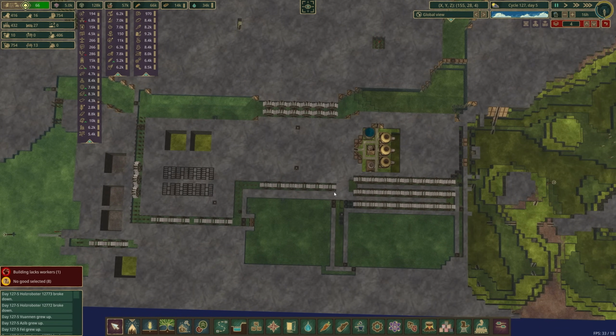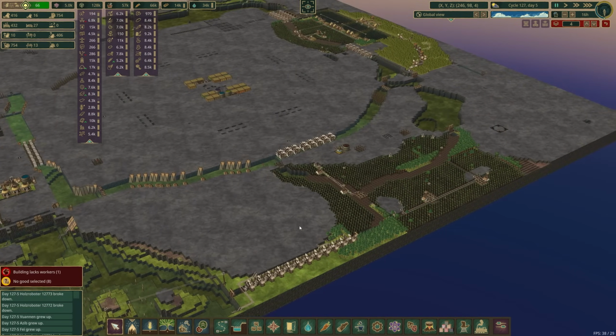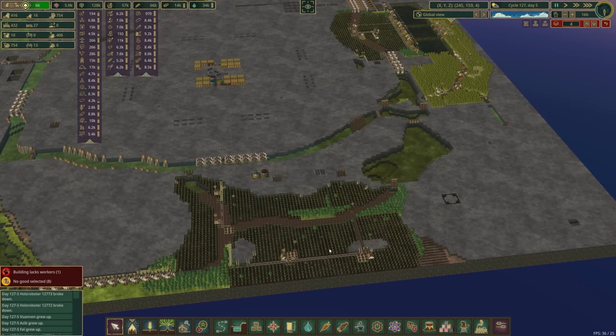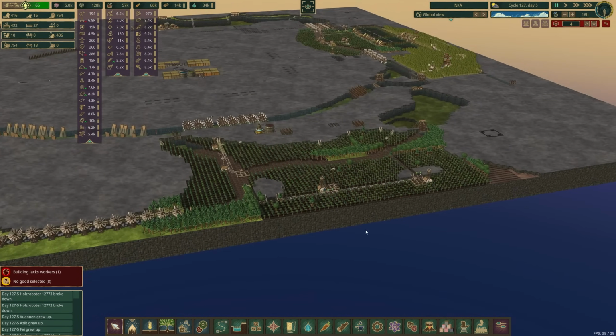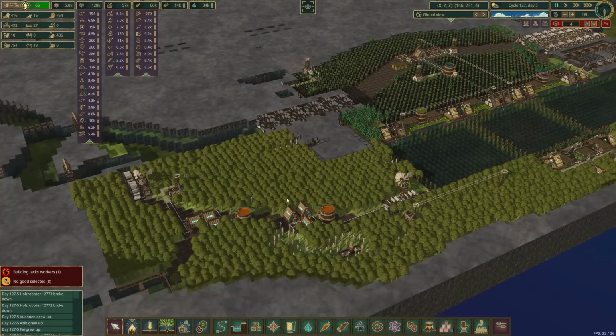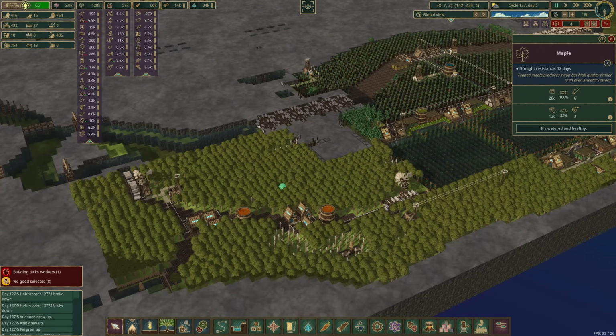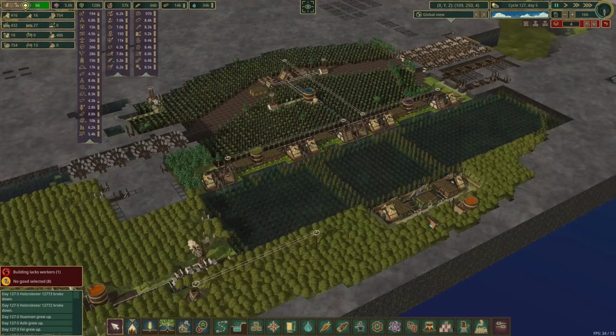But I am going to keep hitting pause so I can actually move my camera around. And we do have water wheels here. We have water wheels here. And now we've got some tree farms down here all the way on level 4. Taking care of some irrigation-related stuff here. We've got more tree farms. These are growing maple, which, of course, are being used for maple syrup for food production.